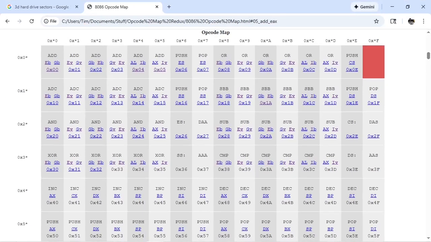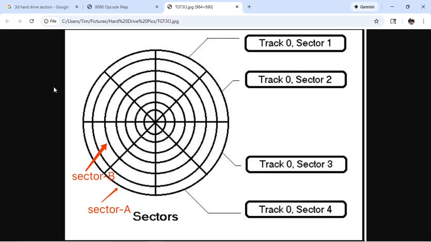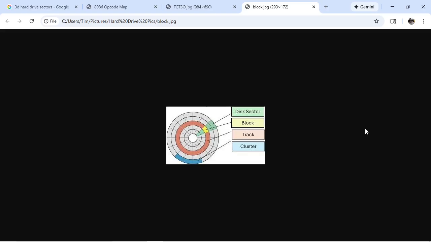Okay, so what's confusing about all that, let me go to Explorer over here, is, like I said, you have these tracks and sectors, and to simplify, it's like this. There's your sectors, right? And then this is a block. So technically what they call a boot sector is not a sector at all. It's a boot block. It's only called a sector due to legacy from older hard drives that had very limited amount of memory, right?